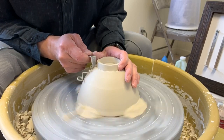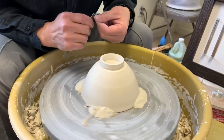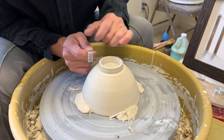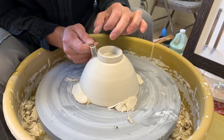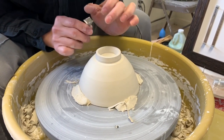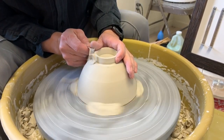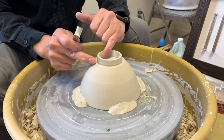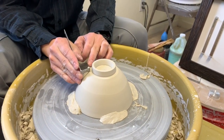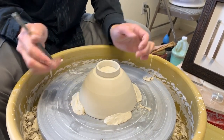I'll first get the outside and inside to about the same height. Then I know I need to take it down. This tool is also great because you can use this part to take care of both sides at the same time — all my tool edges have been beveled. So I level the inside and outside height and then follow the curve, removing the extra clay.